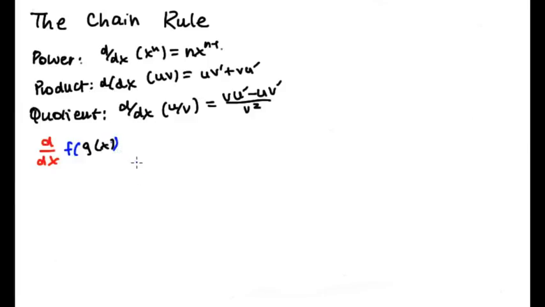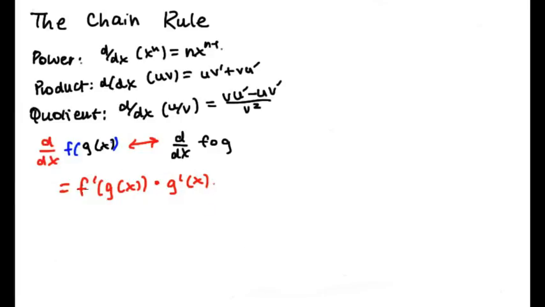So it's a composition of two functions. And if you really insist on writing this in u and v notation, this is the same thing as saying d dx of f dot g, because we do g first and then we apply f. So the chain rule states that this derivative is equal to f prime of g of x times g prime of x.